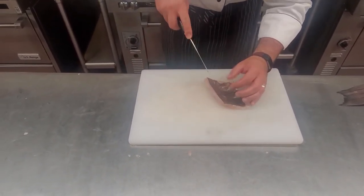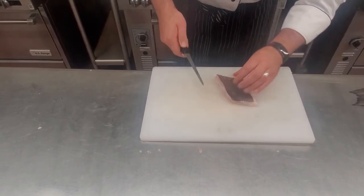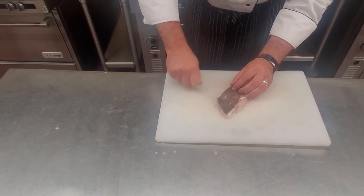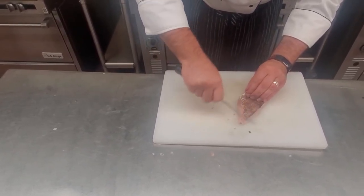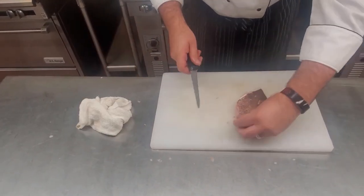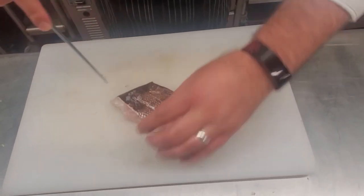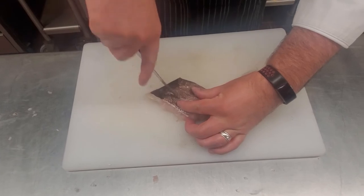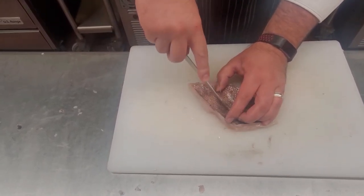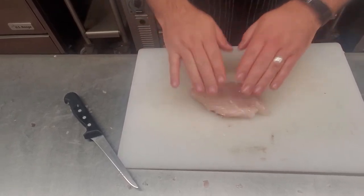So the trick is to go ahead and score it. You also want to get some of these scales off — you can use your knife or you can buy a fancy de-scaler tool. Get most of those off, and then you want to score it so it goes through the skin. You may have to go a couple of times. Cutting through skin is always a good test to see how sharp your knife is — hopefully it's not your own skin. That will go ahead and lay a lot flatter in your sauté pan.